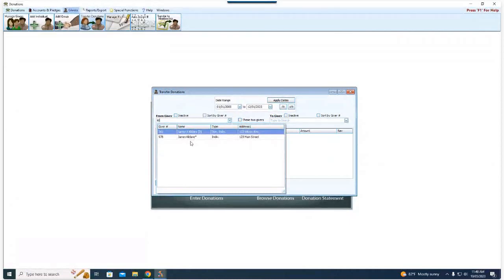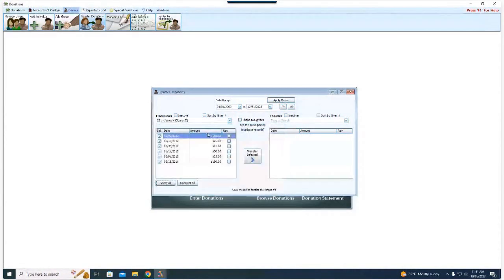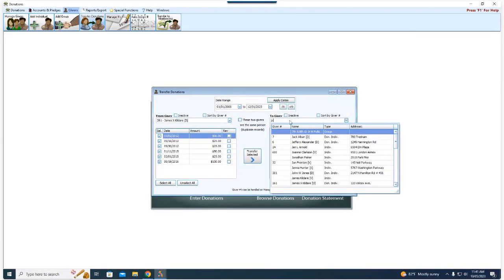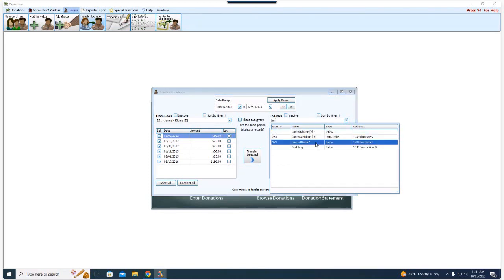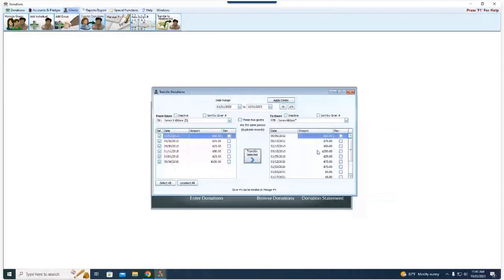Okay, so we had 3 versions of James. We're only seeing 2 here. So the one with the V, the visitor one, because he's not showing up in this list, we know that there's no transactions on that visitor one that are able to be moved. Okay, so the only one we're worrying about right now for our from giver is the one with the D. So I'm going to choose that one. And we do got a little bit of giving here. And then I'm going to go over to the right in the to giver, and I'm looking for James again. And I want to choose my James with the star because this is the one that I want to keep. And as you can see, there's a decent amount of giving on this one.